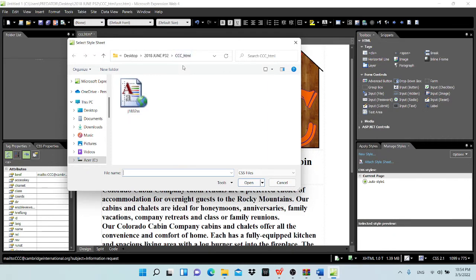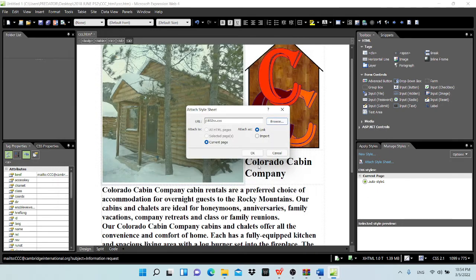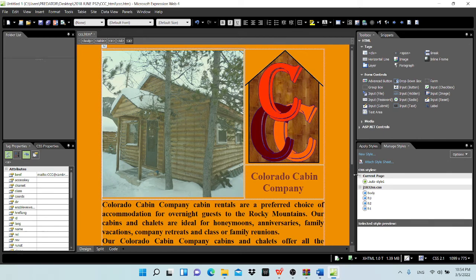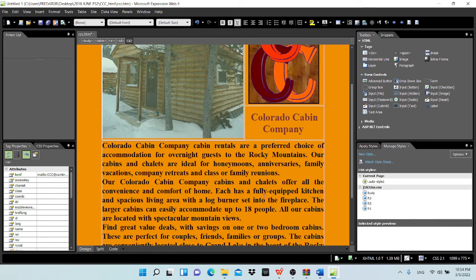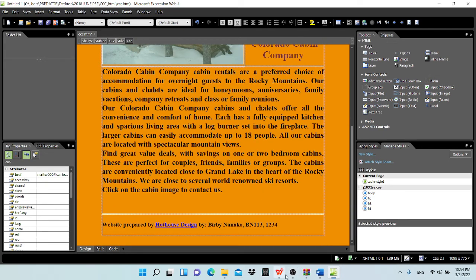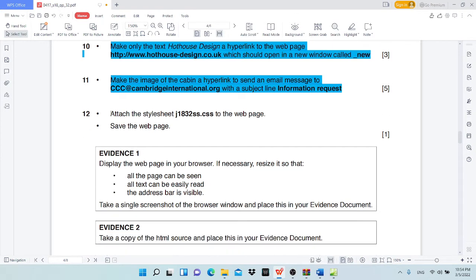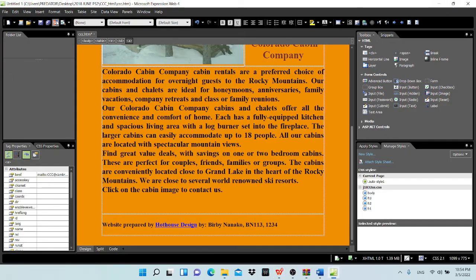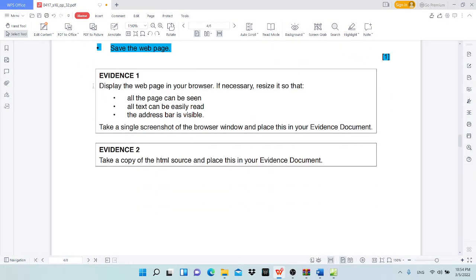I need to emphasize this again and again. After that you click open, then you click OK. When you click OK, this is supposed to be the style. Then this is done, and after that you save. Always save your work.